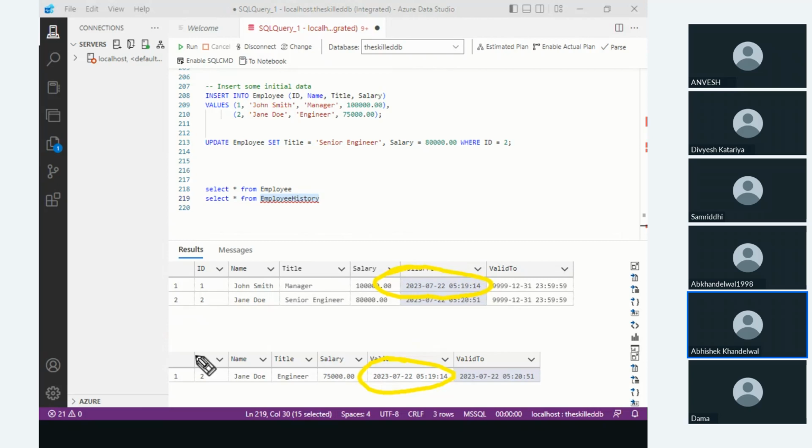And valid from of the new data matches with the valid to of the previous data, which means the data which was earlier valid till 520 was updated at 520, and new data was inserted at 520, which denotes a senior engineer. So this way, we store the historical data of a particular table.